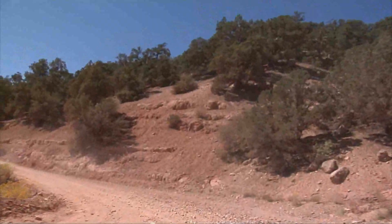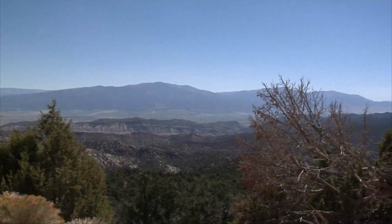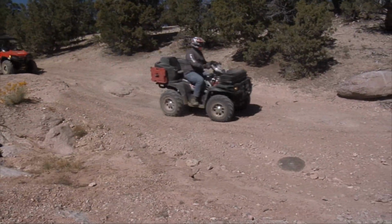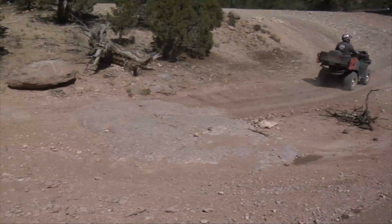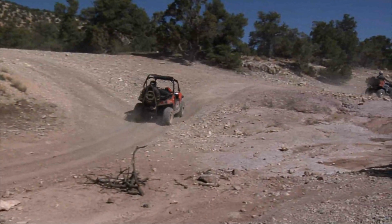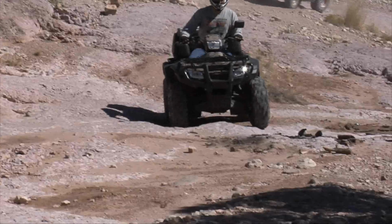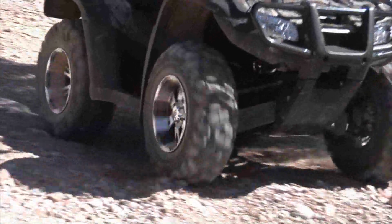Today we have the red dust flying, and this part of our ride is an intermediate to easy ride. A word of caution though, this road can be dangerous, especially after flash floods. The flash floods cause debris to wash over the road and erode large gullies in it. Always take precautions out here, because this is a vast area and you can ride all day and never see another person.